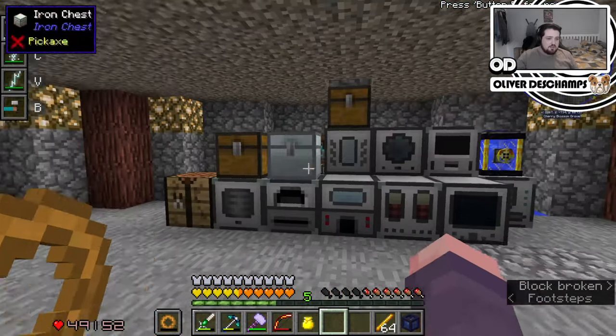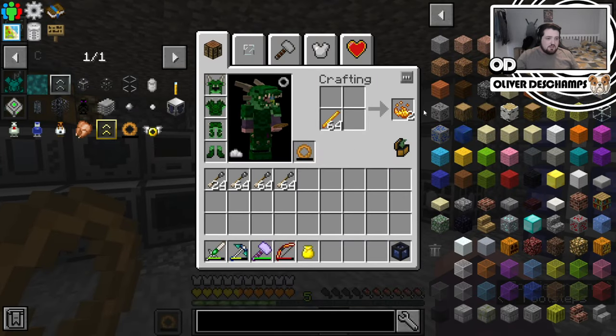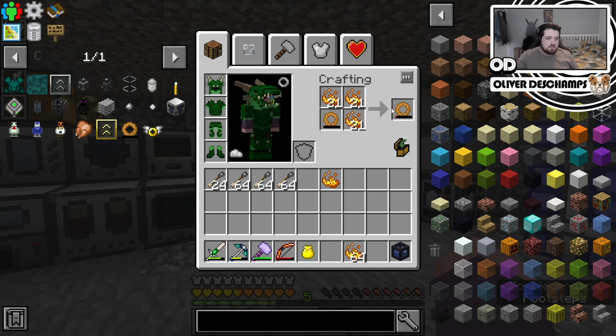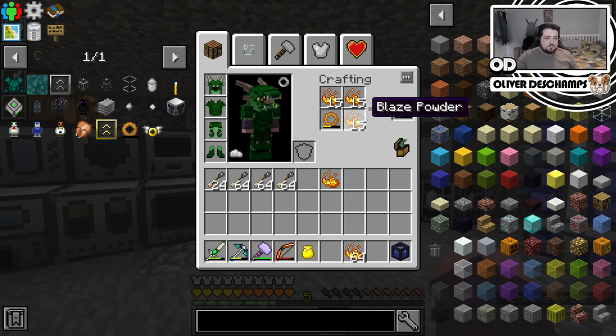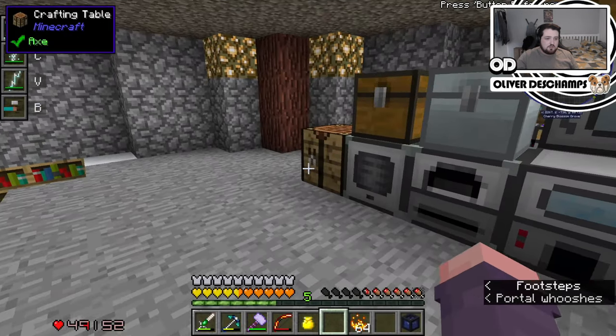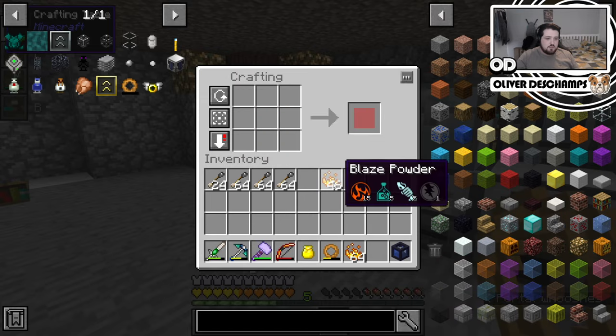Come down here. I can hear someone growling. That's fine. Let's do this. Do that. Let's fill up the ring nice and quick. I wish this worked in a normal crafting table. Maybe now that it's got... Let's see now. Put you here. Nope, that's fine.